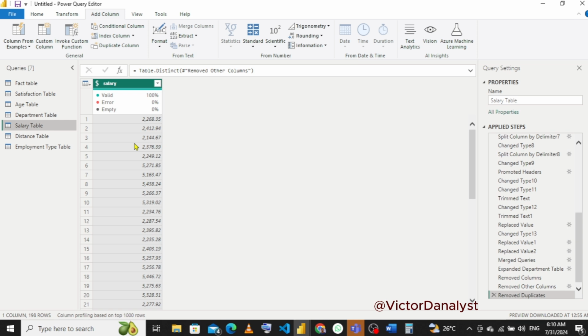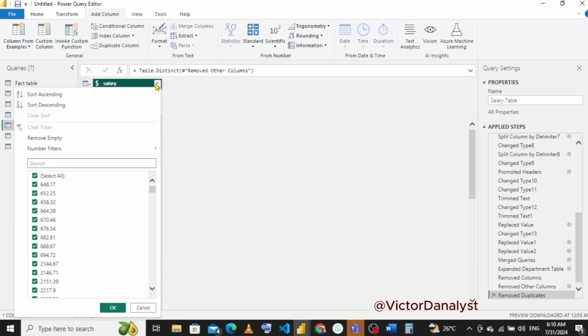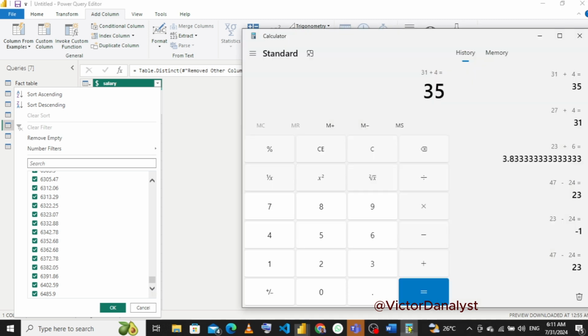But we can do it together. So let's see the highest and the lowest. Click on this part. So this is the highest. The lowest is 6.417. Then the highest is 6.485.9. So I'm going to subtract these two. The value I get, I'll divide it by 5. So let's do that together.